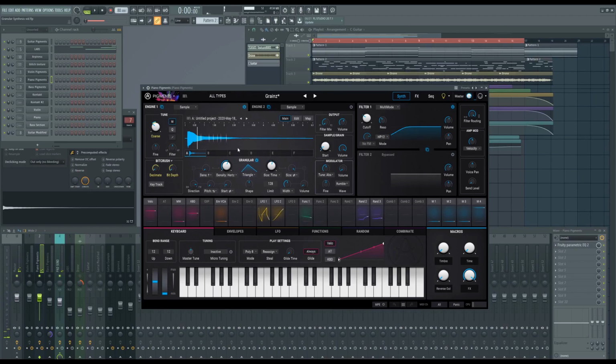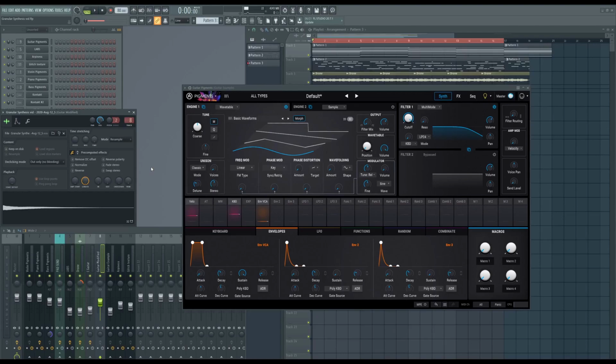I think the best way to explain all this is to demonstrate by starting from scratch. Here I've recorded a C note from my guitar just to make this patch more playable later, and I'm running it through a few effects in Guitar Rig 5, which sounds like this.